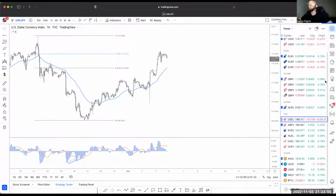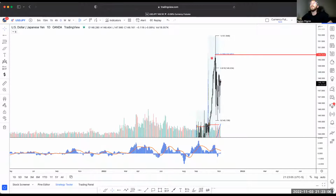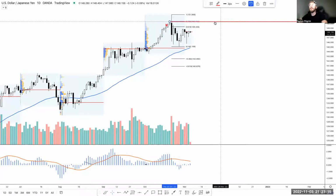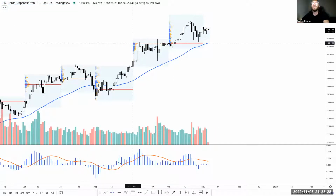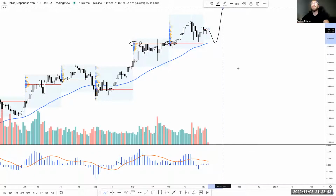So let's look at the yens because the yens have been doing some interesting stuff. Because the yen has been popping off. And this thing looks like it's about getting ready to move up again. I'm going to remove this because this thing, I'm not going to play the downside, to be honest. I've been waiting for the downside to happen for a minute and it hasn't hit. And with the way this is looking, the last 2 months have sat right here in the point of control, and it hasn't wanted to break it yet. That's kind of interesting to me. So I'm going to be looking for this move like that.